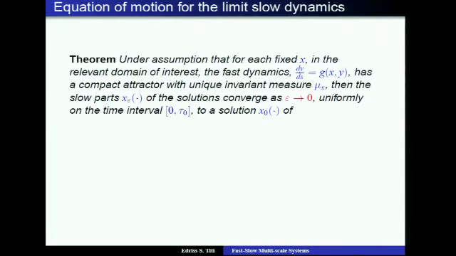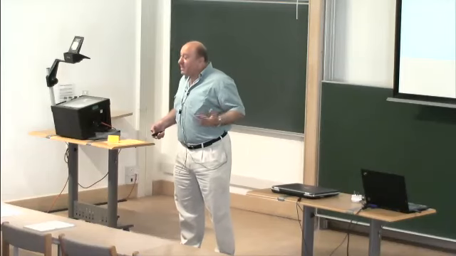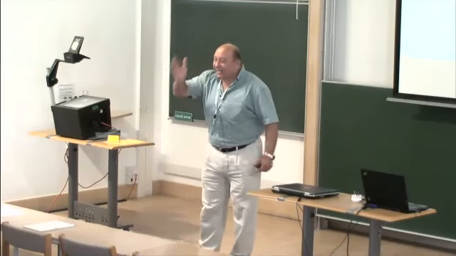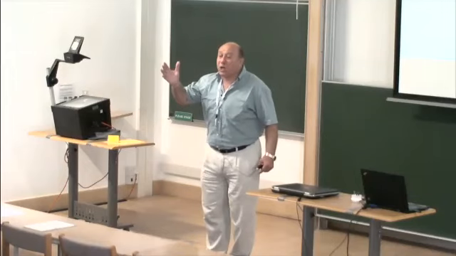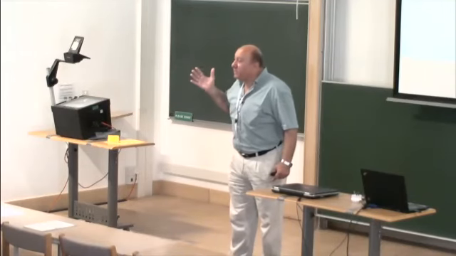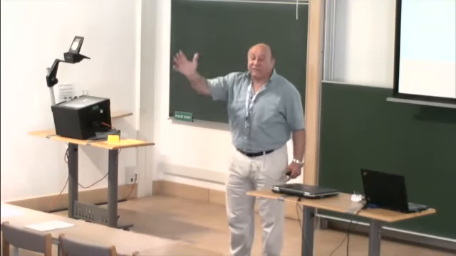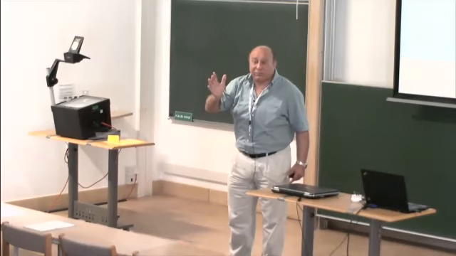In this case, one can show that under this assumption, x epsilon will converge to some function x0. x0 will be the average with respect to the measure mu. When it was a limit cycle, it was the classical averaging theory. But now nobody said that the attractor is a limit cycle. It could be a Lorenz system, for example. It could be chaotic. But it has an invariant measure, which is unique. This is an underlying assumption, mu of x.